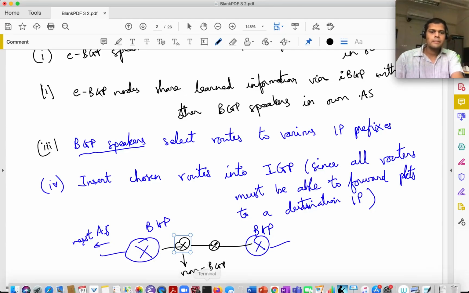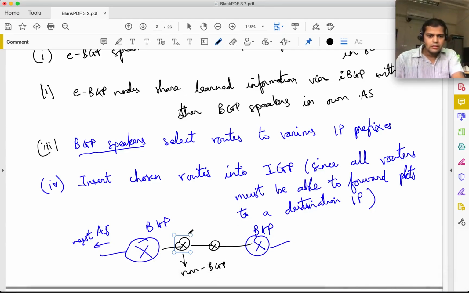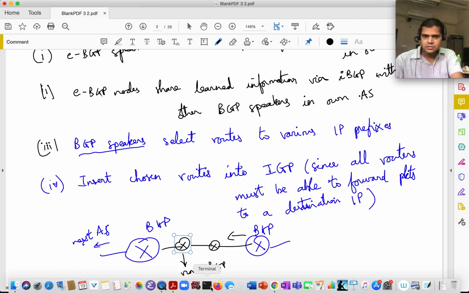Okay, and so the packet has to go over here, but when you send it to this router, there's no direct connection between these two. So you send the packet here. This router has to be able to forward that packet based on the destination address, right?